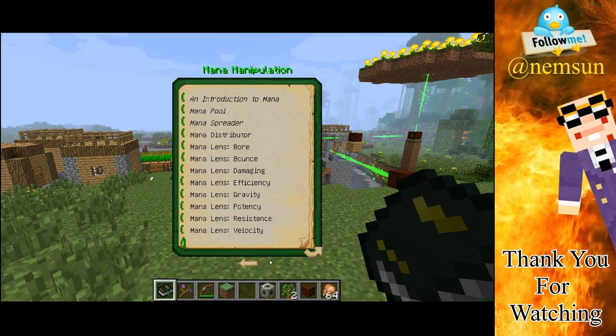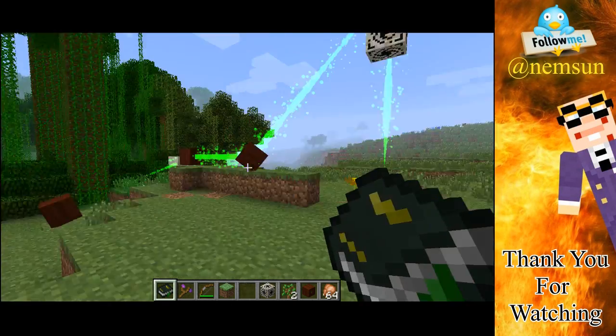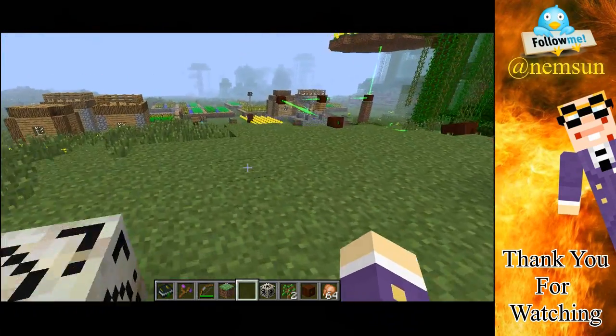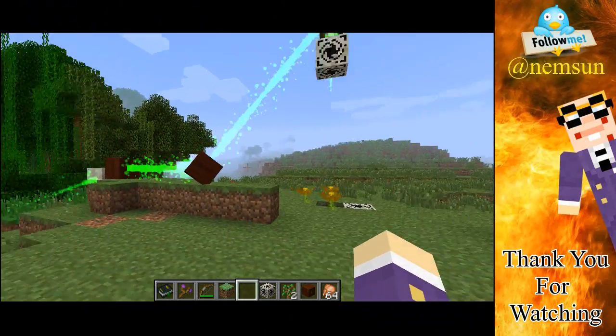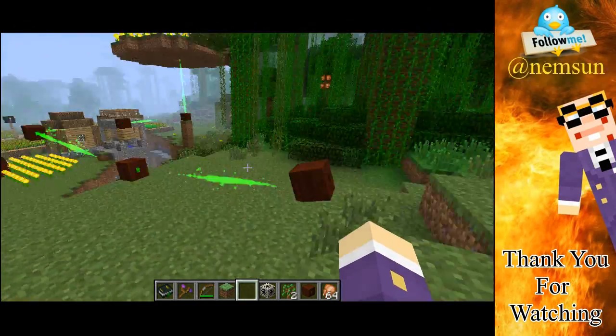But next episode, we should focus on getting some of this functional flora up and running and see what we can do with it and see what effect it has on hostile mobs around the place. Wow, this place is getting a bit complicated. It's mana bouncing around all over the place.